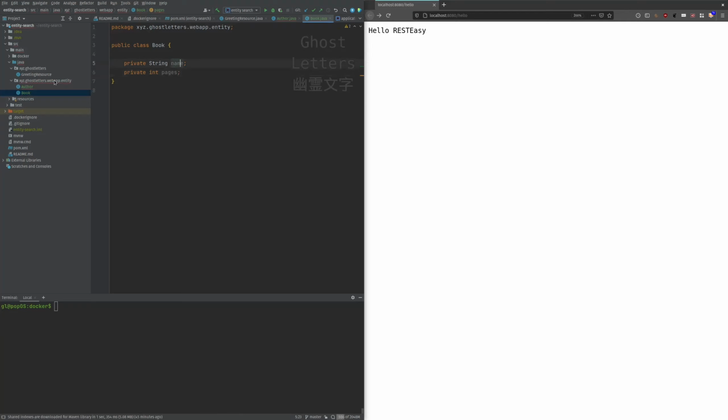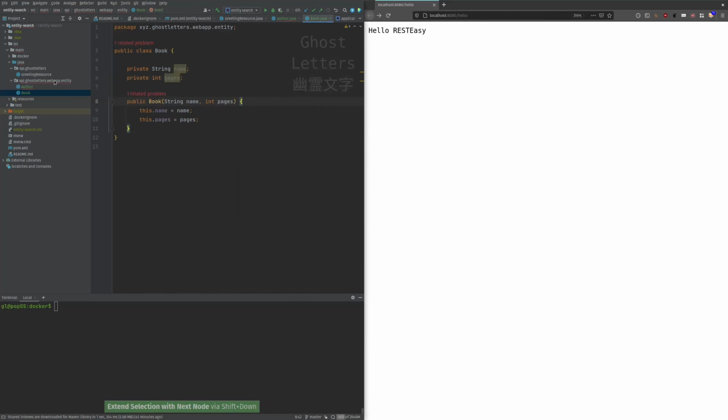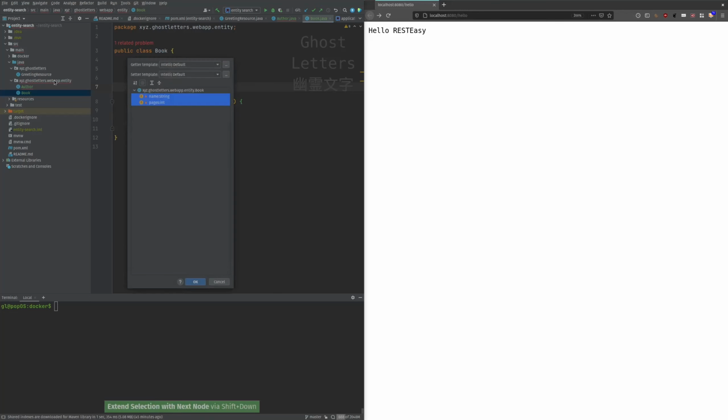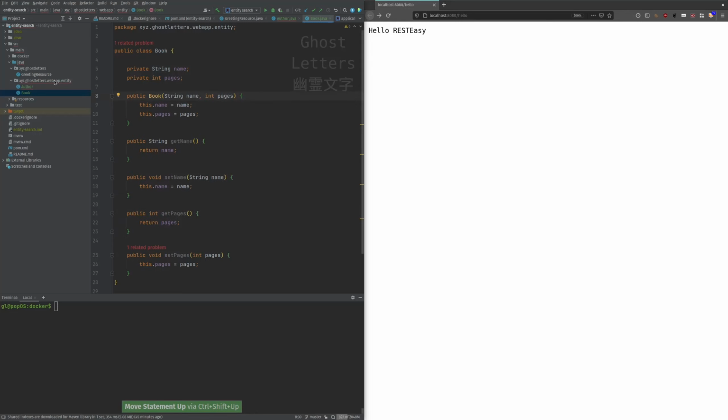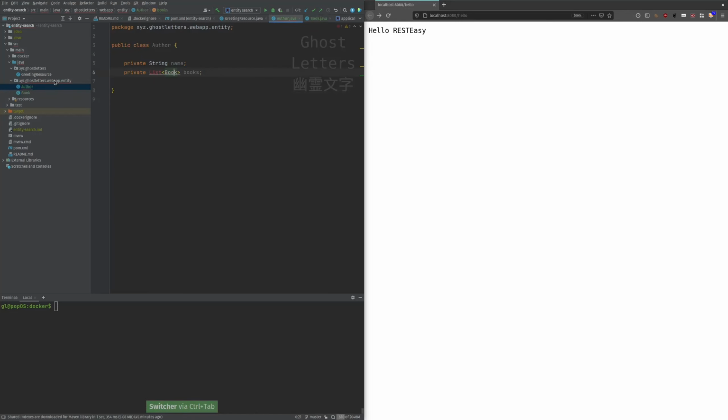All right, I'm gonna create a constructor which takes both as input, and I'm also going to generate getters and setters for both. And here we're gonna basically do the same.